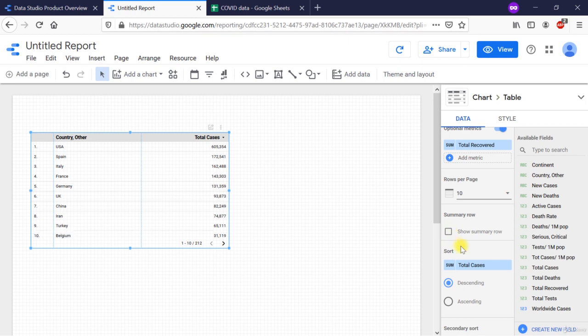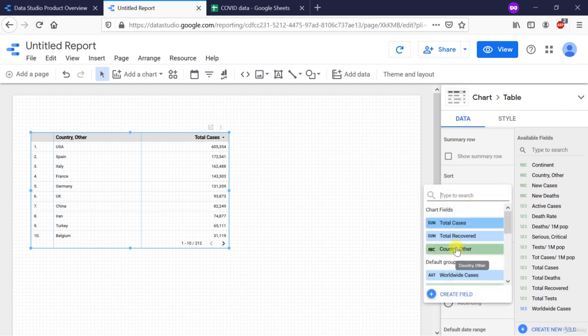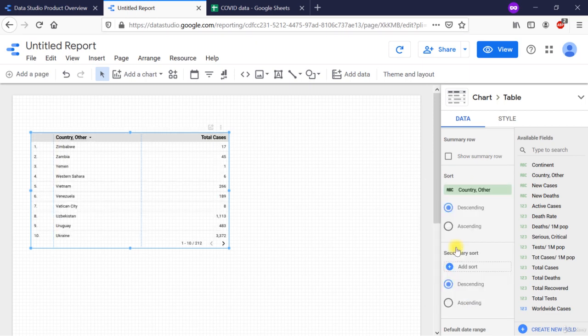Then there are options for sorting the data, that is, how you want to arrange the data. Right now, by default, it has sorted using the variable total cases in descending order. In case you want to sort it in alphabetical order of the countries, you have to change the variable here by clicking on it and selecting countries, and changing it to ascending.